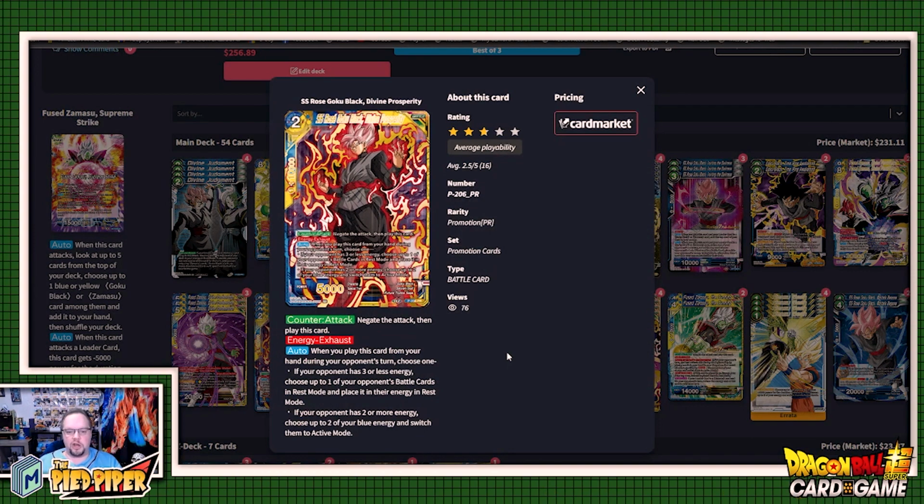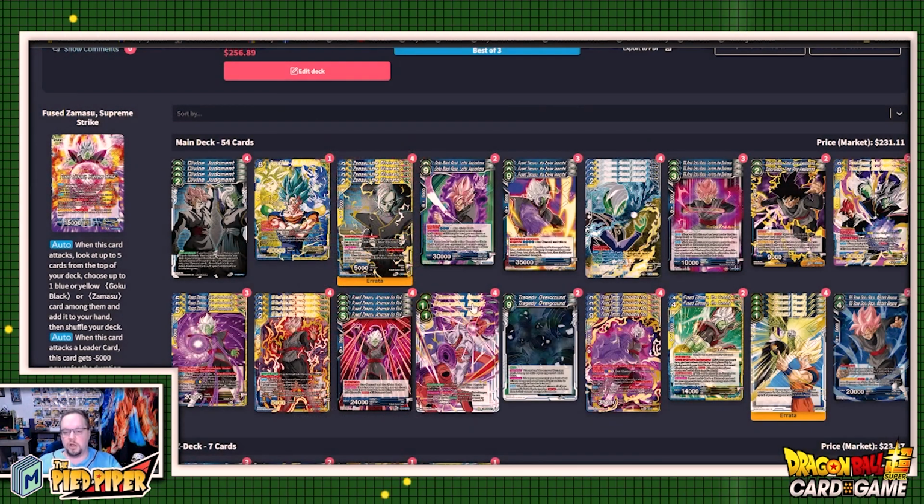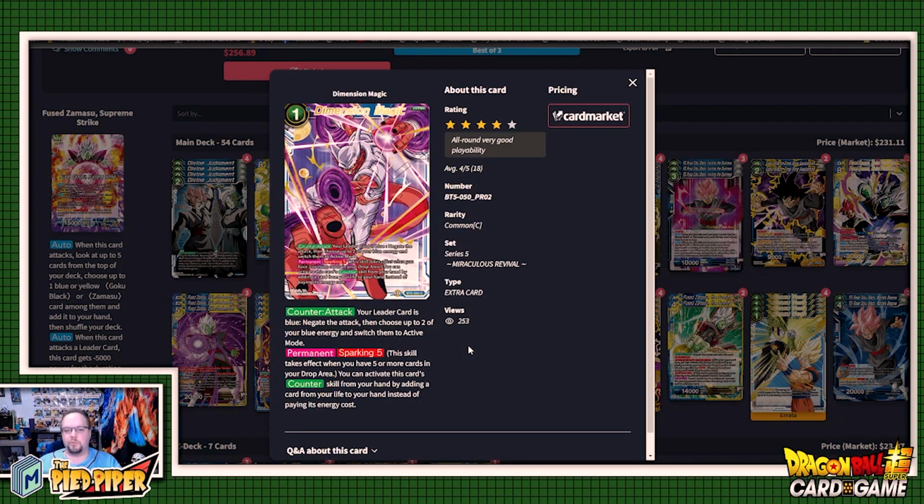Again, a generic negate, super good counterattack. Negate the attack, and then you get to choose one of the two following options. If you have 2 or more energy, then you literally can pay 2, untap 2. Again, really, really good generic negate. It's almost like another Dimension Magic type card. Basically a free negate. And I do run 4 of these. And you get to play the card, which is really crucial for your other cards to help when it comes to fusion.